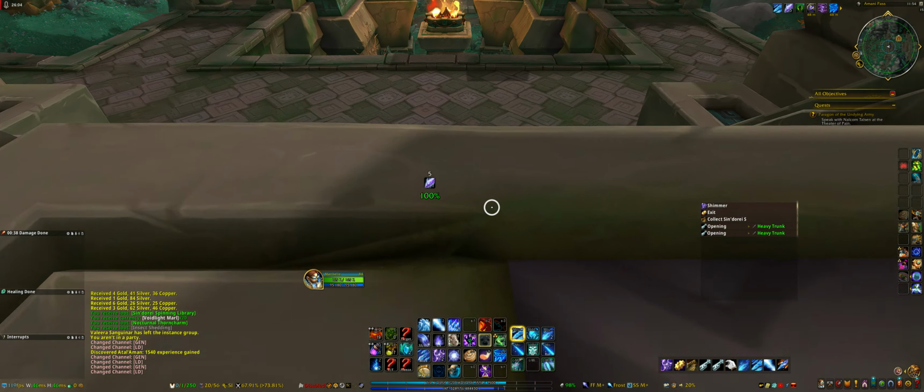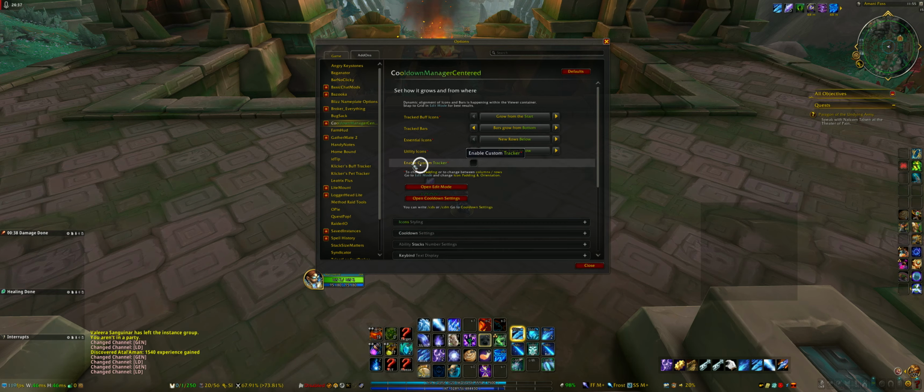But you know, I've got a couple of add-ons here where they are trying to do a little more. Like I am using cooldown manager centered, and it's been working okay, and it can move the stack sizes and stuff too, though I choose not to use that. The only thing I'm using this for is to grow my tracked buff icons from one side or the other, because Blizzard stuff doesn't do that.